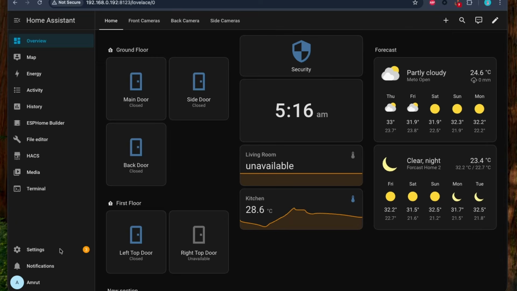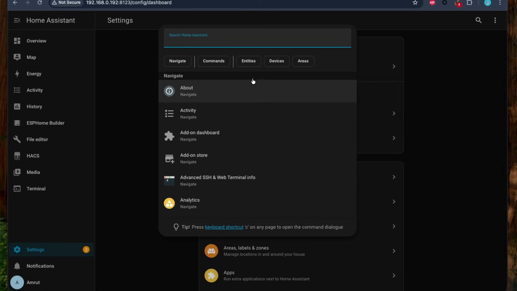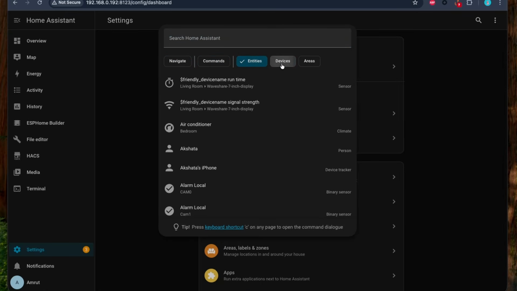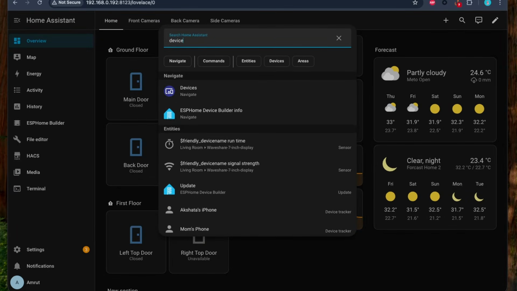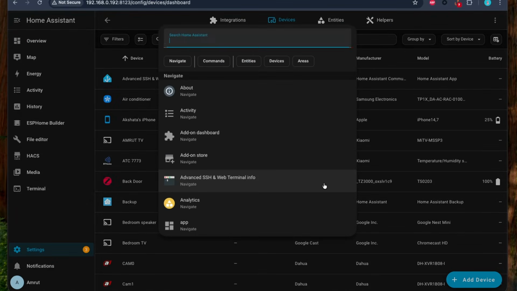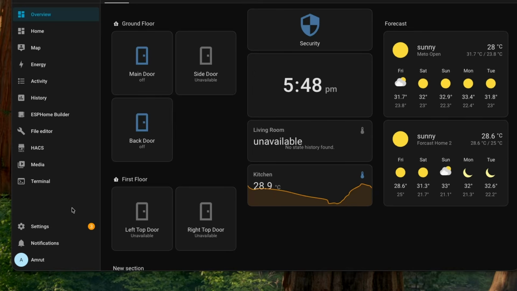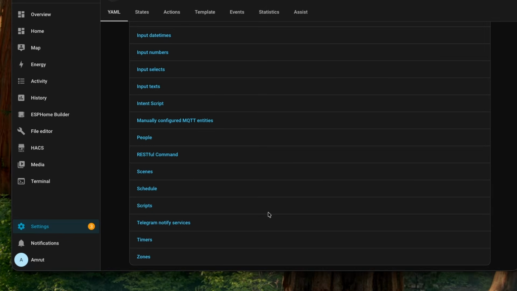Next, we have this search option being upgraded, and it is now called Quick Search, which can be invoked via Command+K or Control+K. You can then search across basically everything, that is different pages, options, commands, entities, devices and areas. For me, this is a really cool feature wherein I can use it to go to any place directly without manually clicking through various pages to reach the page that I want. Another small change in this release is that the developer tools that was on the side panel is now moved to the settings page to keep all the administrative tools in one place.